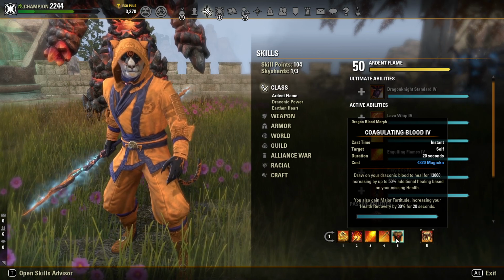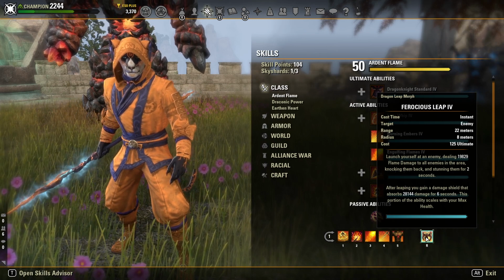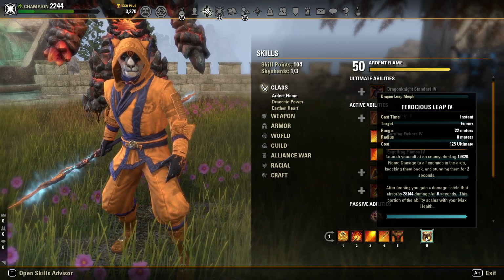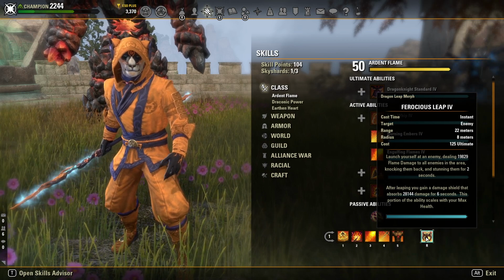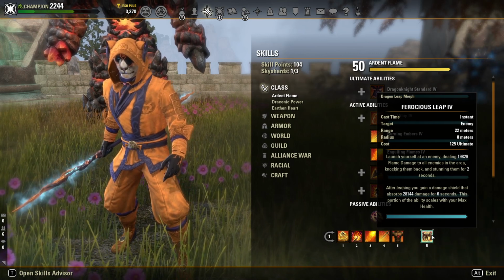It does wonders. I did change the ultimate to the Ferocious Leap because not only does it give you a little reprieve and knock people away from you and stun them, it gives you a second to recalibrate yourself. You also get a shield, which is really nice. So when you find yourself in times of trouble, that's a good one to use in there.